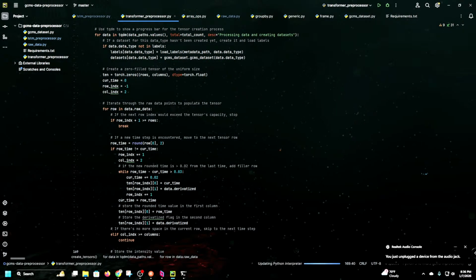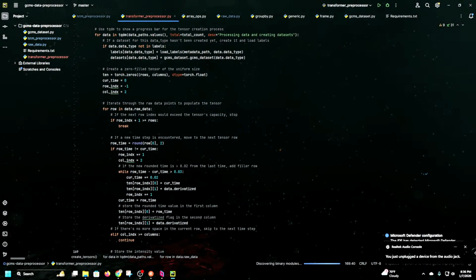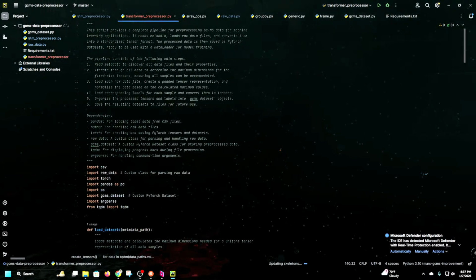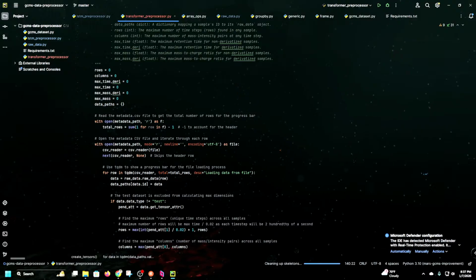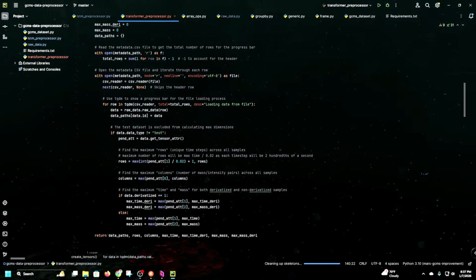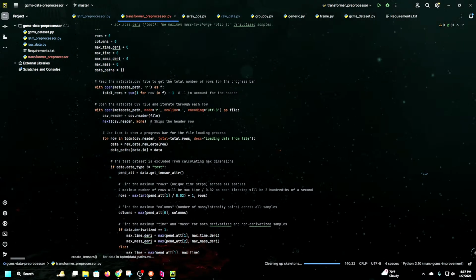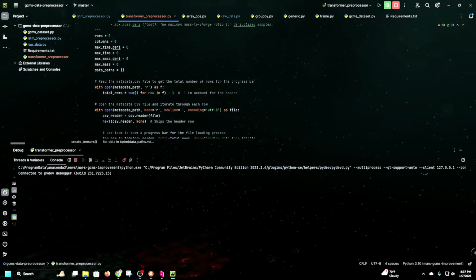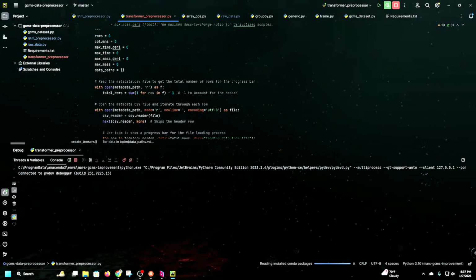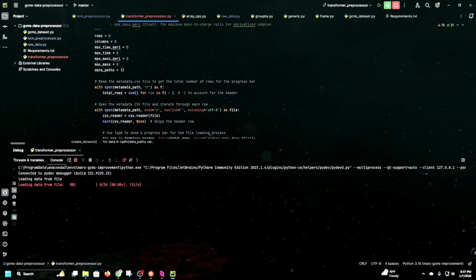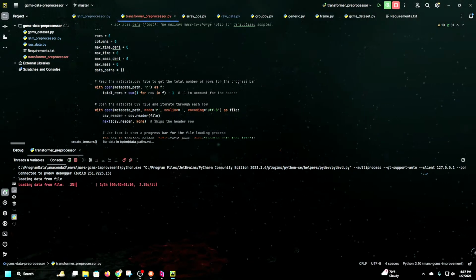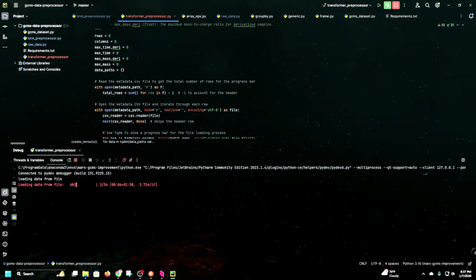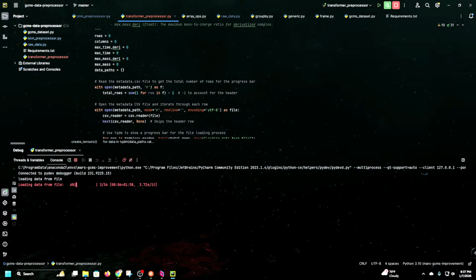Transformer preprocessor is exactly what I want. Where do you get your data path from? Probably the metadata, right? So theoretically I could just hit this and have it generate. Yeah, this should be quick.